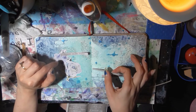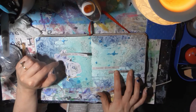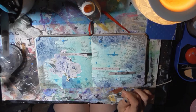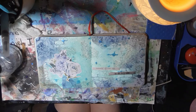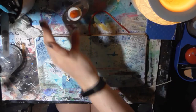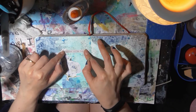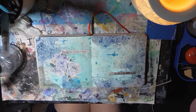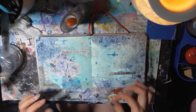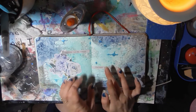Yep, we may need some glue. Never give up and be the best you. So, add a little bit of glue there just to help it stick. I'm going to go quite close to the middle there. I'd like to go across it, but then I will close the book.